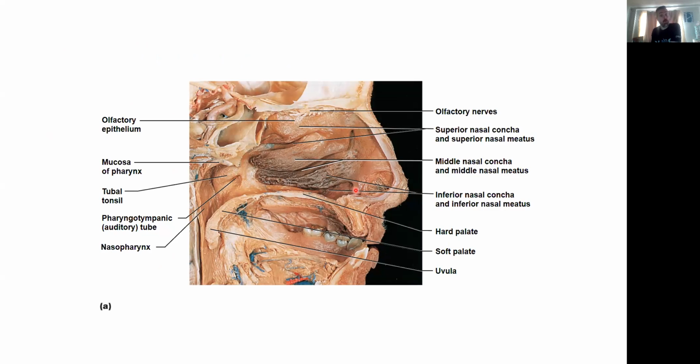So if you remember from A&P1, the skeletal system, these are the nasal conchae, the superior, the middle, and the inferior nasal concha. And these are there to keep air circulating around, to keep it swirling around in there, hanging out along there so you can smell, number one, but also so it warms up, so it moistens up, all of that good stuff. Here, just this little part, you can see the nose hairs in here. This is that vestibule. Everything else behind this is of course the nasal cavity. And then from there, we're going to pass beyond the nasal cavity into the first parts of the pharynx, which we'll talk about in a little bit.